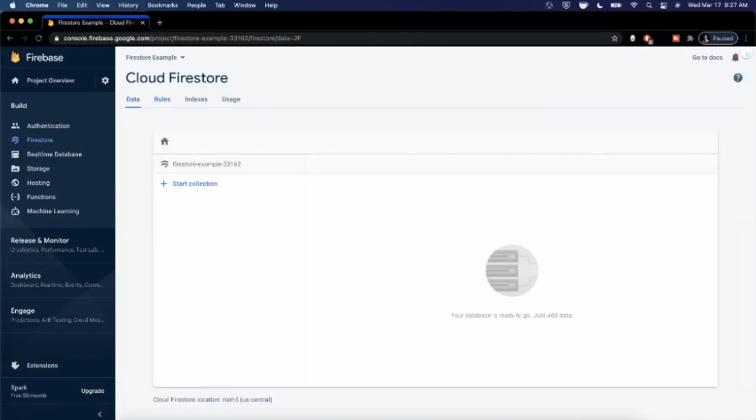So back here in our actual documents data section, you'll see we have this option to create a collection. And this is pretty important. The notion of this document-based database is the root is collections, and collections can hold documents. Documents can further hold collections, and so on and so forth. So it goes collection, docs, as far down as you want to create your hierarchy. Now, each document can have a dictionary in it, which will actually hold the values.